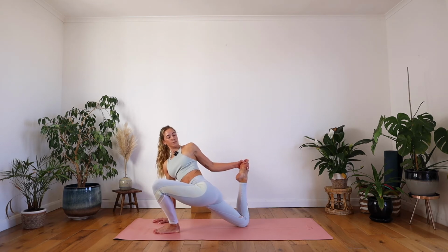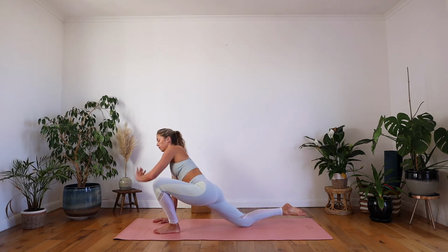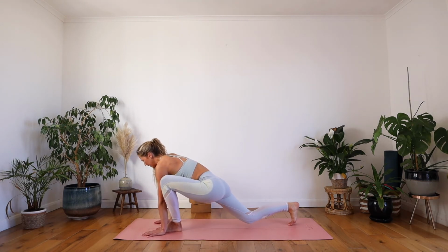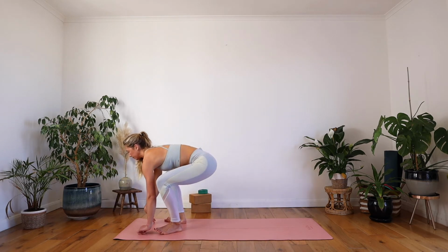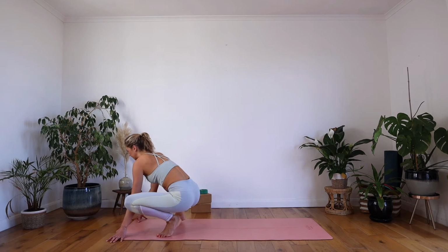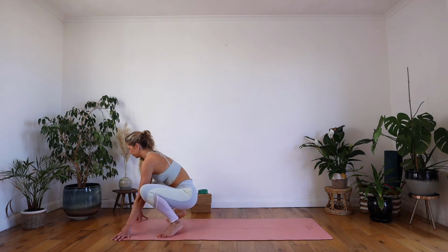Good. Releasing that foot down to the floor. Left hand comes to the outside of that left foot. We're going to step into our Malasana, so that right foot's going to come to the front of the mat now. Sink the hips all the way down. If your heels are lifting, do not worry so much. Maybe take a little walk from side to side, just allowing yourself to ease into the posture.